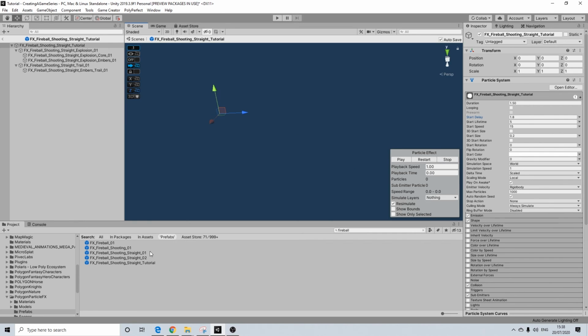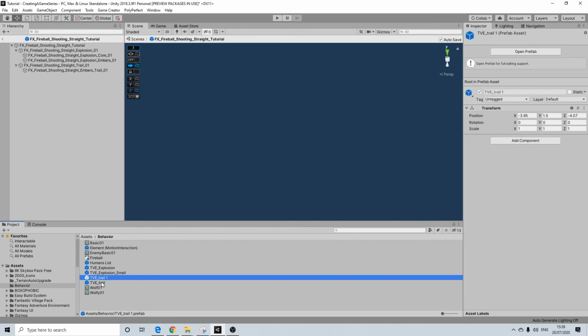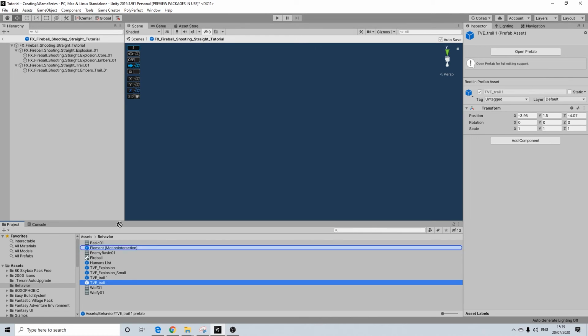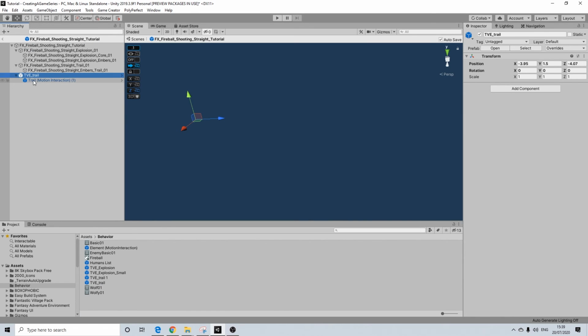Now, next up, we're going to be adding another one of those prefabs I added in the description. So let's remove this. And that's going to be the trail one. I don't think there's really anything I changed in this one. I might be wrong. So we're going to drag this in.